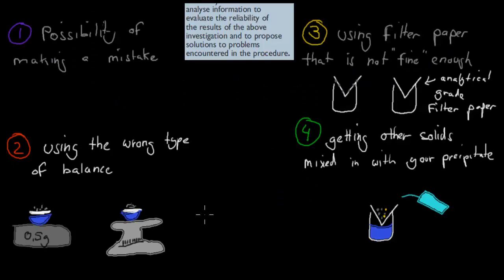The actual four things that I've mentioned, first was the possibility of simply making mistakes. You might do the experiment once, and you might get, let's say, the actual result should have been something like 0.28 grams, but I did the whole experiment, and for whatever reason, even though you had everything correct, you've got maybe 0.18, 1 gram, right? So that experiment, that result is not correct. What can we do to overcome that possibility of making that mistake? Well, what we can do is we can do more of the actual experiment. We can repeat experiments, so repetition.